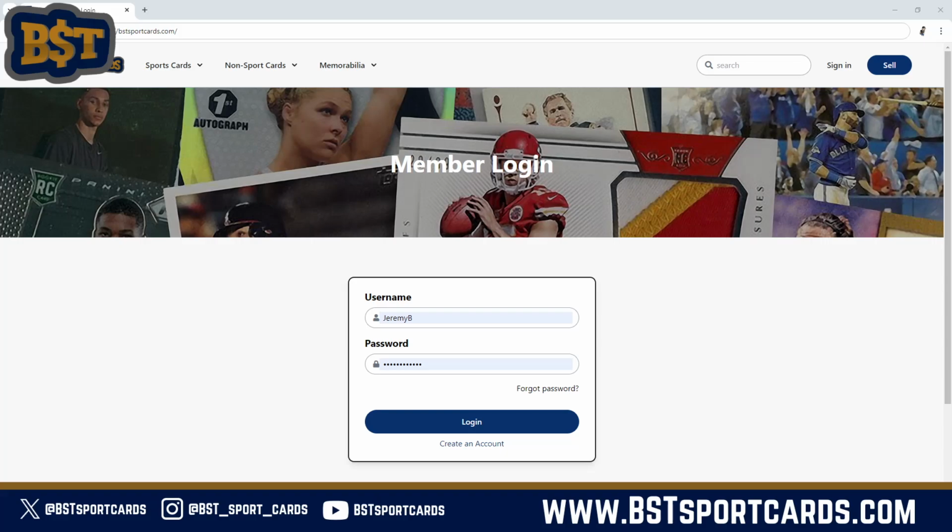But anyways, here's where we're at. This is what it's going to look like. Think of it, if you've had an account before, as sort of a revamp. You're going to have to create a new account, only because we've had to add more enhancements when it comes to label creation and being able to print a label through our site at a discounted rate. Just like you do through eBay or any other marketplace, right? You can buy or PayPal goods and services where you can buy the actual shipping label right there, and you get a discount compared to walking into a USPS office and doing it right there. A lot of people do it that way, so obviously we wanted to be able to offer that.